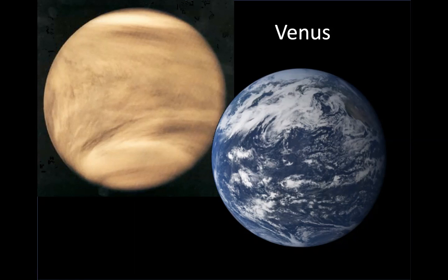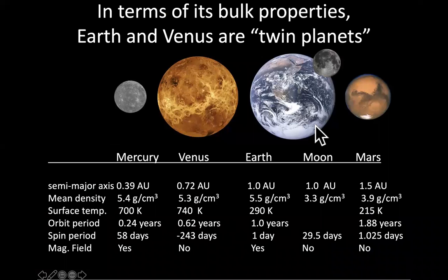In this presentation, I want to talk to you guys about Venus. Now, in many ways, Venus is very similar to Earth. It has about the same density as Earth. It's about the same size, so it has about the same mass. That implies that Earth and Venus have many similarities in their internal structure and various other aspects. And in fact, Venus is called Earth's twin for that reason.